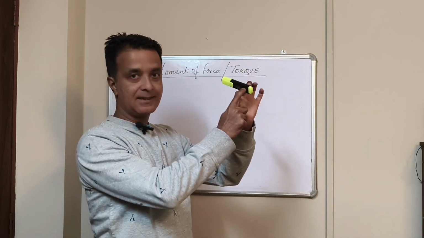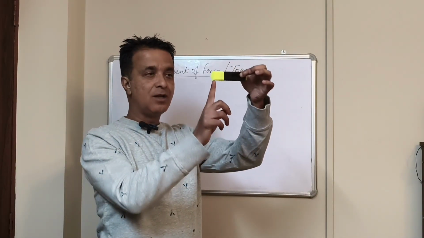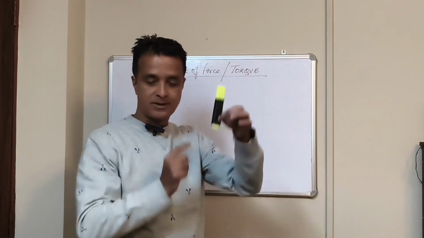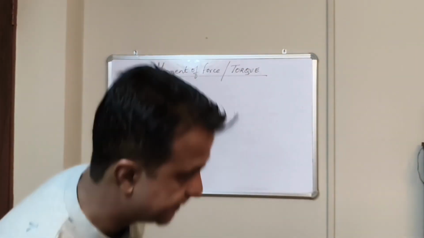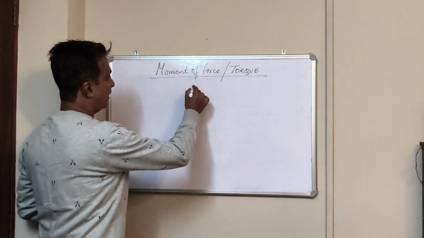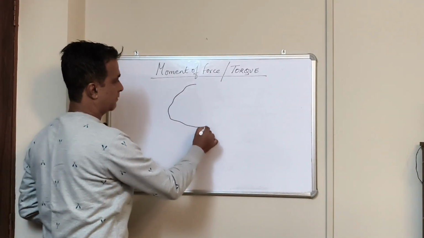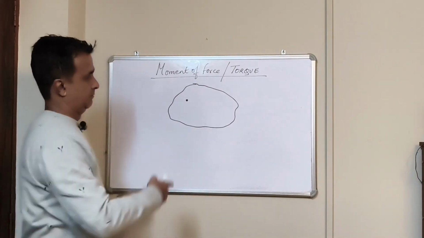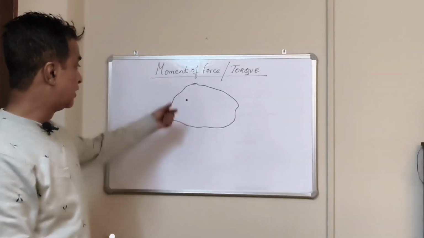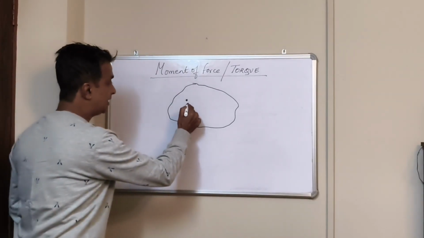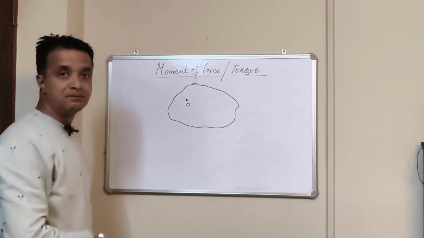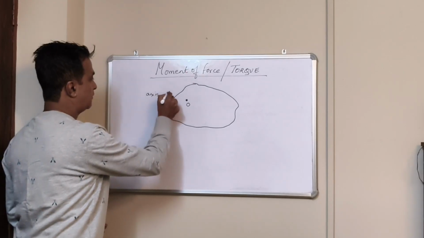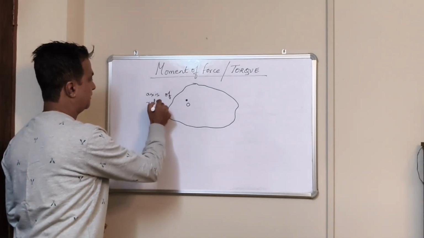Now here where I'm holding it, this is the axis, and we are trying to understand how much turning effect or how much torque the force will produce. Now let's go deeper into it. Supposing here's the body, and this is where the nail has been fixed, or like how I was holding it with my fingers. Now this is called the axis of rotation. So I put a mark O there. This is called the axis of rotation.